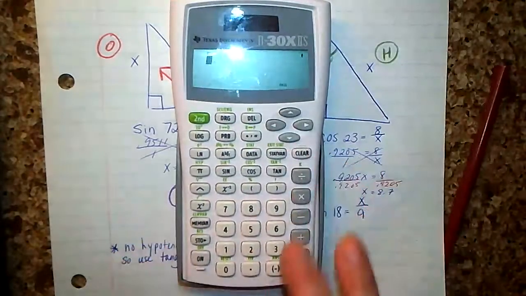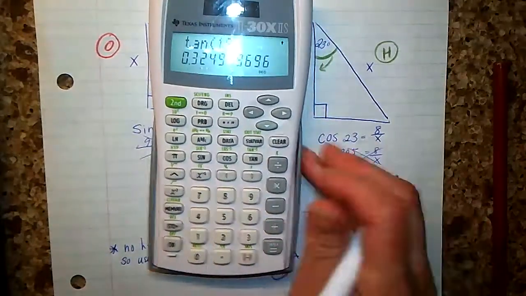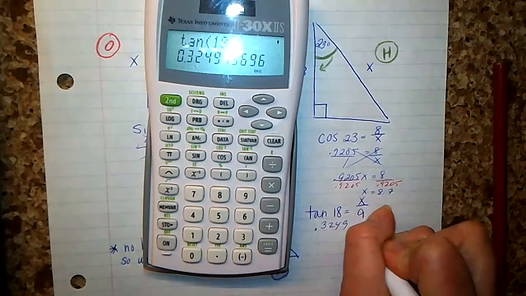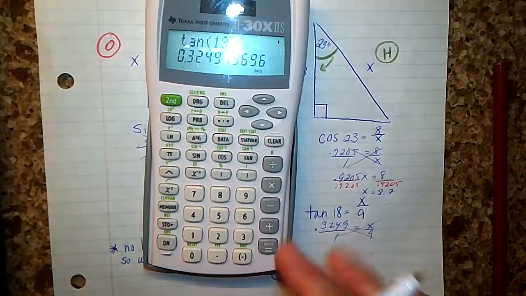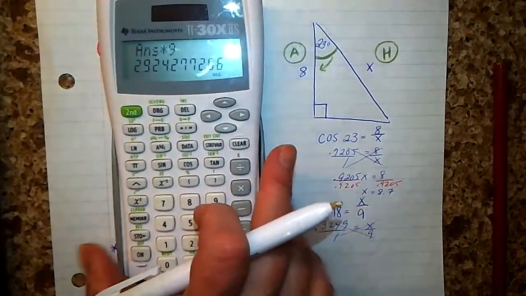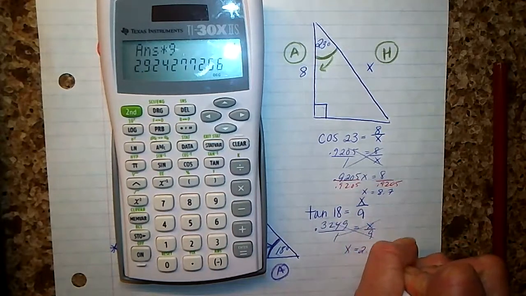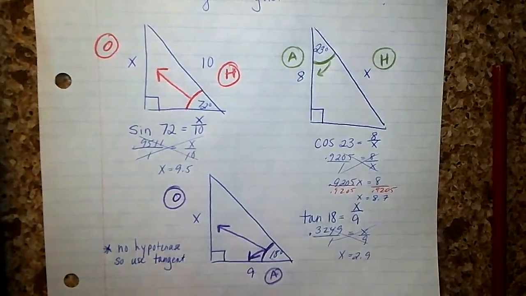Go to your calculator, use your tangent button, tangent of 18, enter. Remember, 4 decimal places: 0.3249. And again, the more decimal places you take that out, the more accurate your answer will be. Now we're going to cross multiply. In this case, I can just cross multiply by that 9 pretty easily, so times 9, and I get 2.9 for the length of my side value. We're going to round all side lengths to the nearest 10th.